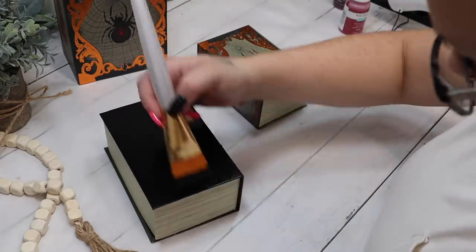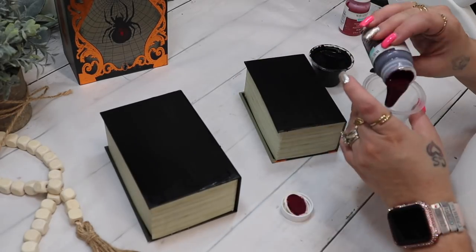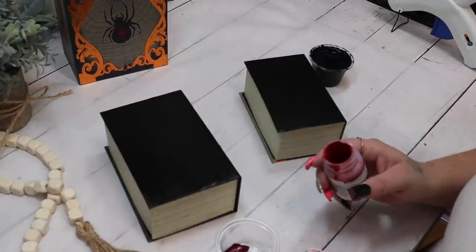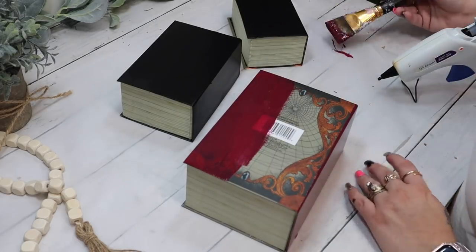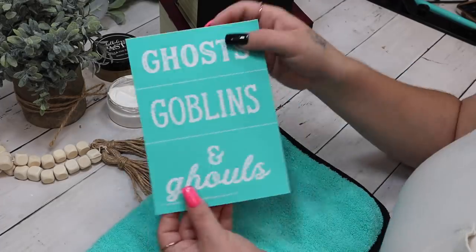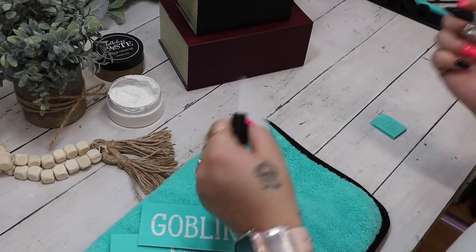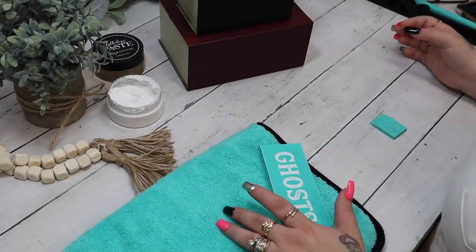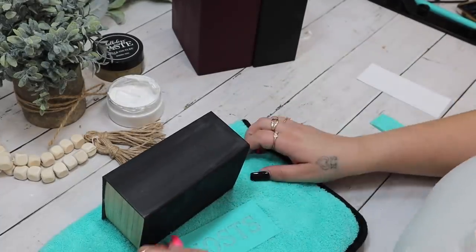For the third one I had to create my own color — I was going for kind of a maroon with a pink tone, a color I see a lot in Halloween decorations. I took some Waverly paint — I believe one is crimson and the other might be merlot — and mixed them together. Then I lay them out and take my transfer from Chalk Couture: the Ghost Goblins and Ghouls transfer.